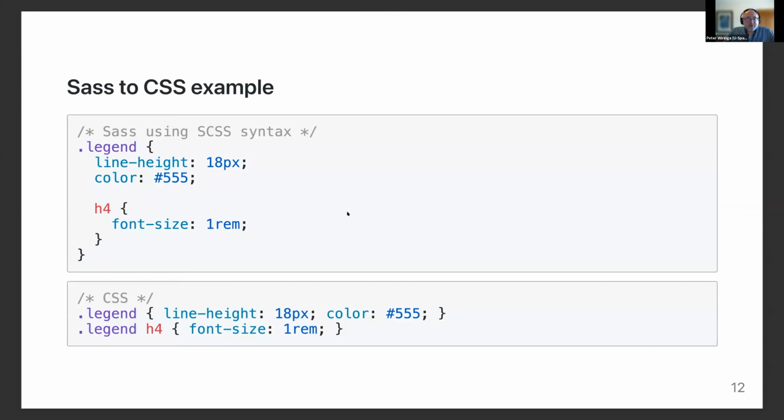And a very quick example, maybe I should start at the bottom first, the old school CSS. We've got a legend and a heading level 4 within that legend class. That's how we write it in the old way, and that works. But if you think about bigger components and how things structure, well, you need to, as a developer looking at that code, understand the structure from those 2 lines of code. There's no nesting there, but if we look at the earlier example, we see the H4 specification nested within the legend. So at least for me, immediately that's clear that there's that relationship there. And it's been a convenient way to write things out.